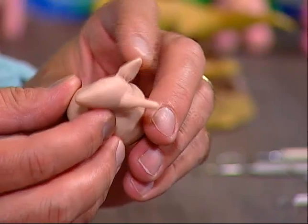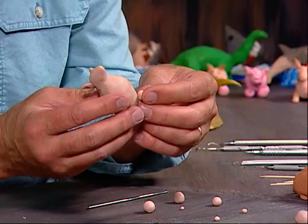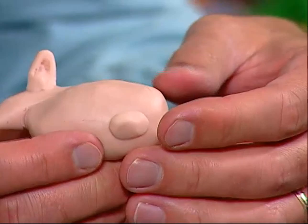So now the next step that we will take in this process is we are going to make the hind feet that are right in the back. So I'm going to take this ball of clay, and we're going to kind of attach this underneath the mouse. You're going to see that little ball of clay. We just kind of attach it like that. Just kind of work it in. And we're going to do the same to the other side.